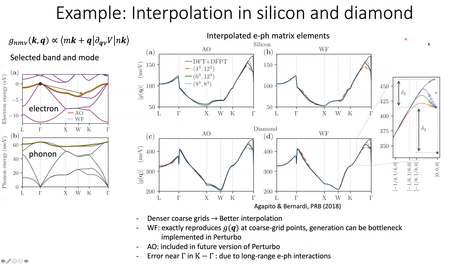Here is an example of interpolation in silicon and diamond using Perturbo. The initial state is the valence band maximum and the final states vary with Q, with the phonon index fixed to a specific mode. The upper panel is for silicon and the lower panel is for diamond; the left panel uses atomic orbitals and the right panel uses Wannier functions. The interpolated results — shown in red, green, or blue — are in very good agreement with the direct DFT+DFPT calculations for both atomic orbitals and Wannier functions in silicon and diamond.